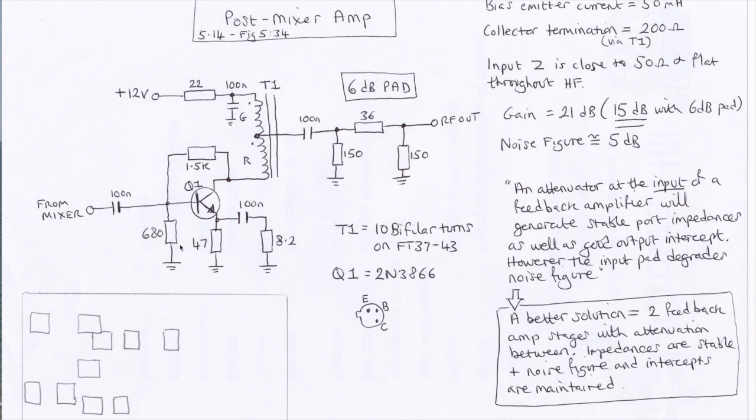I'm going to build it exactly as it is for now, but I've left a bit of space because it will give me space to build another amplifier on the other end and have a bit of a 6 dB sandwich, as it were, with two amps on either side. But that's for another day. So there, that is the schematic. This is what it's going to look like on the board.